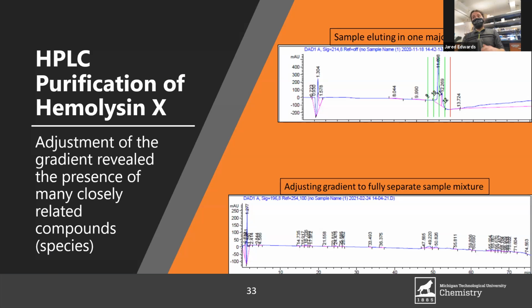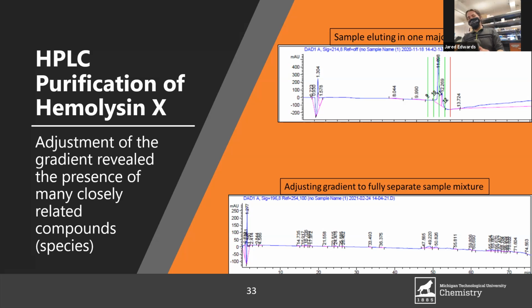This is what a lot of my core research has been lately: high performance liquid chromatography, so HPLC, of this hemolytic extraction. We have many different fractions and many different extractions, so it's a matter of performing HPLC on all of these and seeing how we can spread this out. If I adjust the gradient accordingly, I can get it all to elute out in one peak. It makes it look like there's just one sample, one core group of stuff.